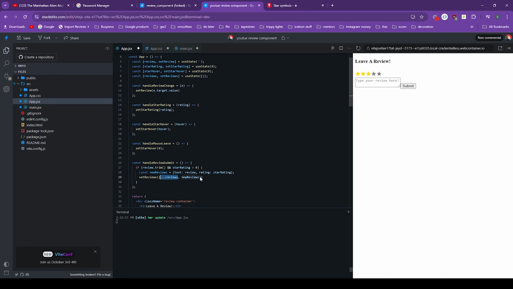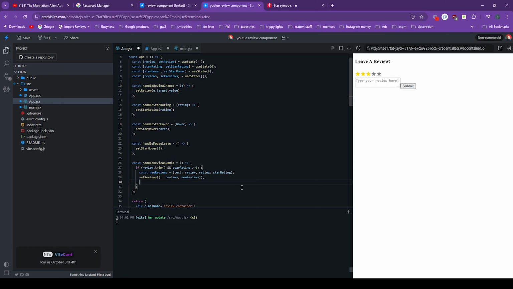But basically what this is allowing us to do, it's allowing us to not only insert the new information that the user is inserting into this array up here as a result of interacting with this component, but it's also allowing for what was previously added into the array as well. That's how we're able to contain multiple reviews with multiple ratings and multiple texts, all that stuff. Okay, so that's what that is doing.